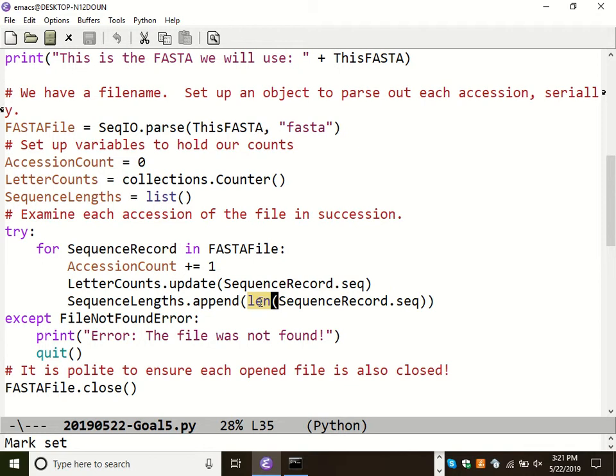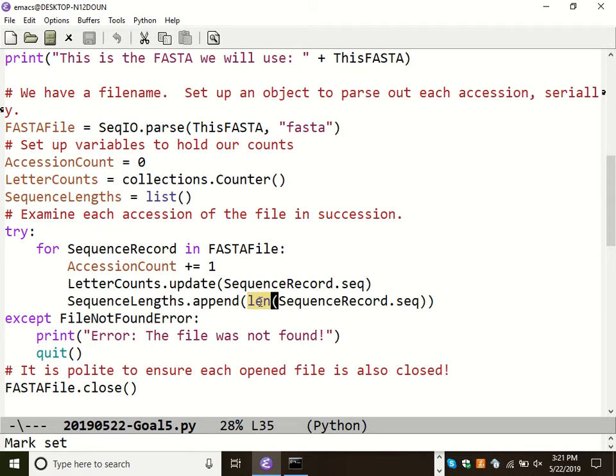So how many different numbers are we going to have in this list? Well, how many numbers are going to be appended to the sequence lengths list for the Mycobacterium tuberculosis database? We've seen this number every day for a little while. It's just over 4,000. I think it's 4,018, if I remember correctly, in the database we're using.